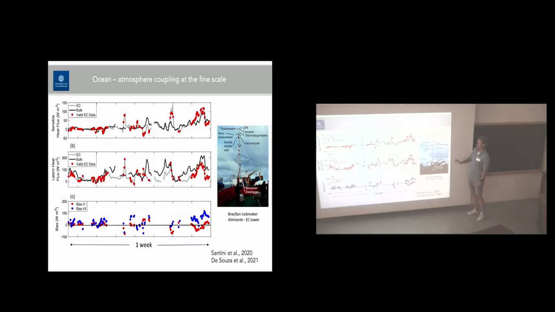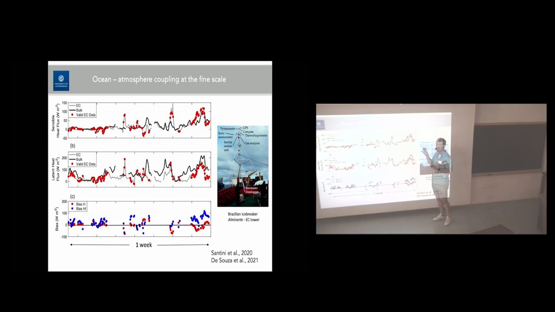We have some evidence, and this is really some lovely data from the Brazilian program where they have an eddy covariance tower on the front of their ships, and these are direct measurements of the flux of heat and carbon. Here I'm showing heat, so it's eddy covariance heat flux. And the message from these plots is that when you estimate these heat fluxes from bulk parameterizations, just from air temperature and let's say ocean temperature, and you compare them to the actual measurement from direct eddy covariance, there are huge differences. You're talking about differences that are often in the order of 100 watts per square meter.